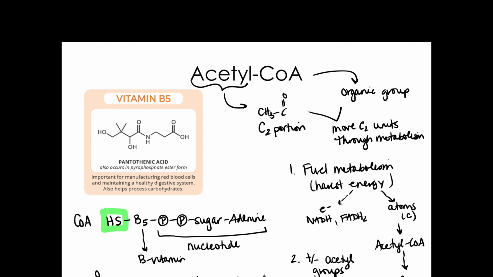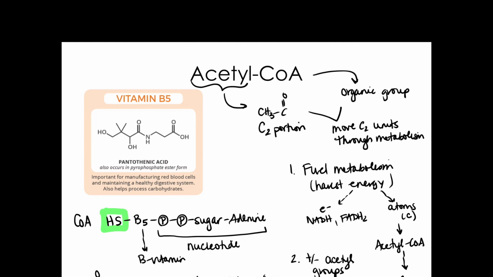Again, acetyl-CoA is responsible for transferring 2 carbon groups. So again, 2 carbon groups through metabolism, and that's what we call this acetyl or this acyl group. So don't need to know really the structure of acetyl-CoA, but acetyl-CoA has this important thiol group at the end, which is why we'll often write it as CoA if it's in its reduced form, or if it's acetyl-CoA, it'll have this thioester. And again, highlighting that thioester group is why it's a money molecule.